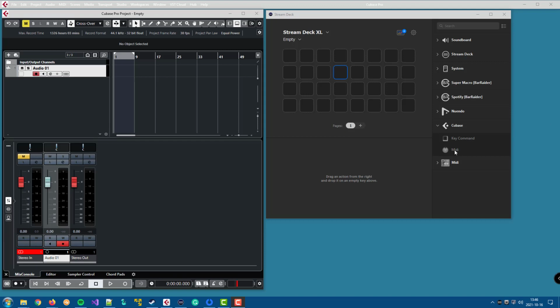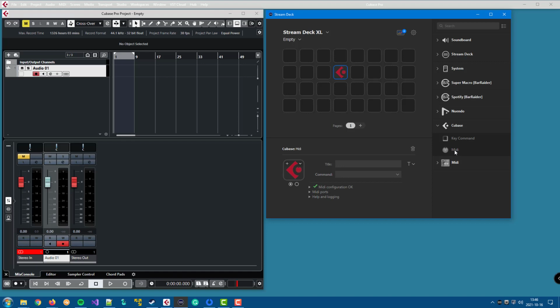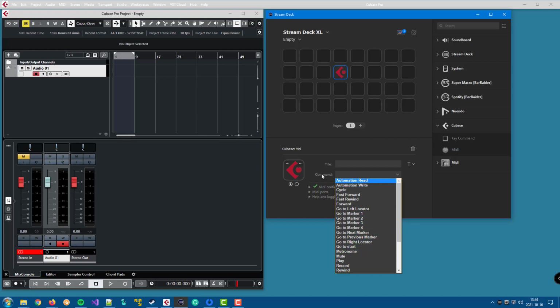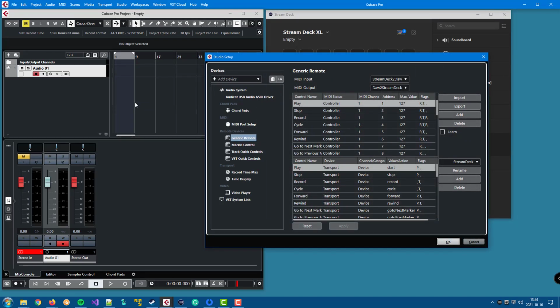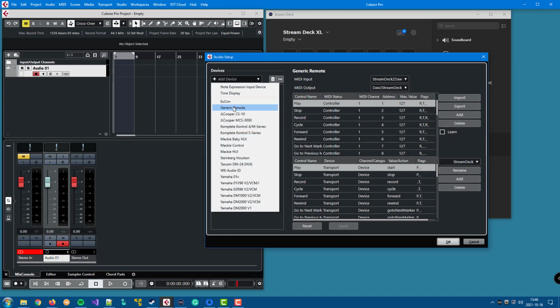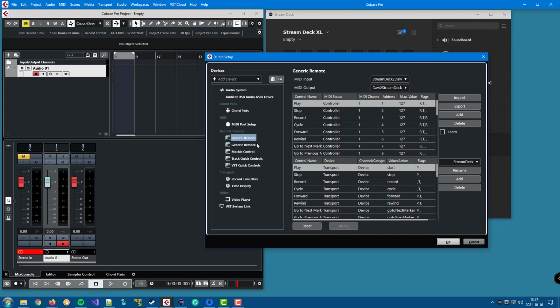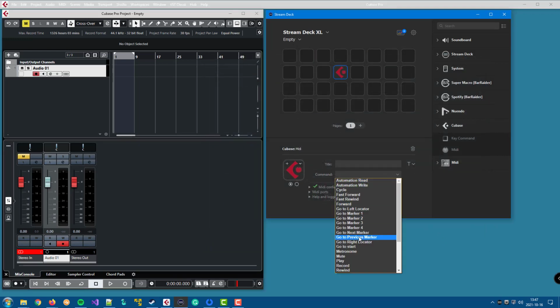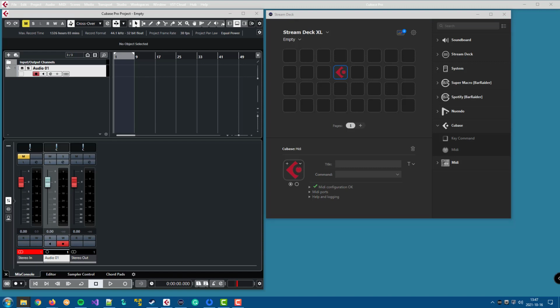If we take a MIDI action from the Cubase plugin, and everything is as usual, the same in Nuendo, the commands you have available in the command list are the commands that are defined in the generic remote device in your DAW. If we add a generic remote device, so we have two of them, you still don't have the commands from the second generic remote device available. In order to do this, you need to copy a file and edit it. So let's have a look at what you need to do.